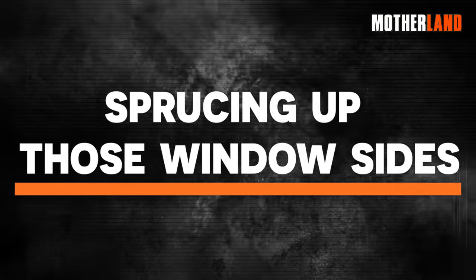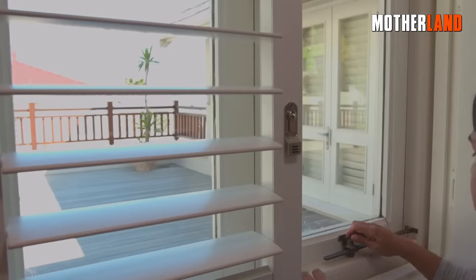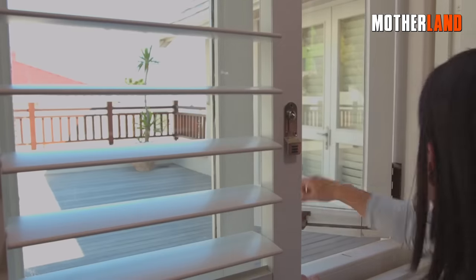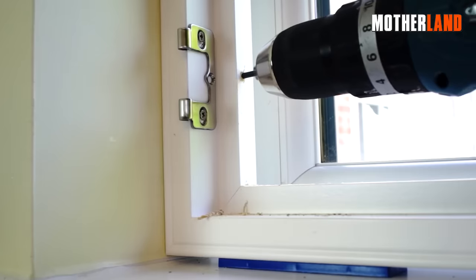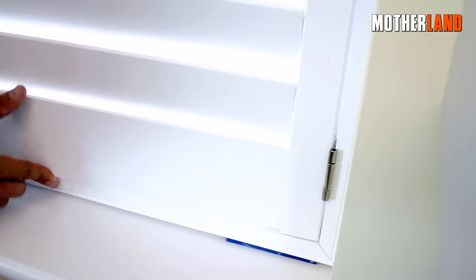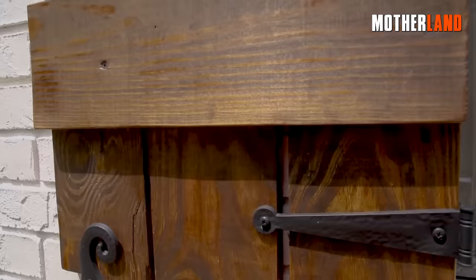Sprucing up your window shutters. Let's get real about those window shutters most houses have — most are just for show. They're often flimsy pieces of vinyl or cheap wood, just there for aesthetics. But what if we could turn that decorative piece into something more protective? For all the windows in your house: first, pinpoint where the studs are behind the shutters. Considering most shutters are just casually screwed onto your home siding, you'll need to know where these studs are for what we're planning.